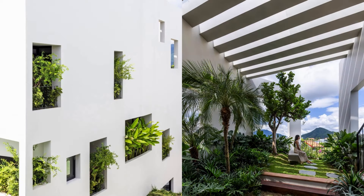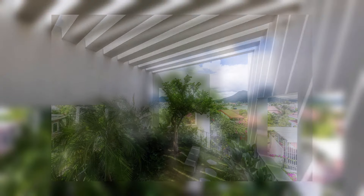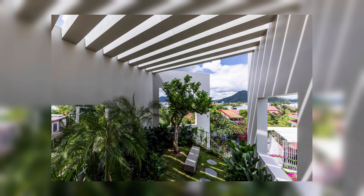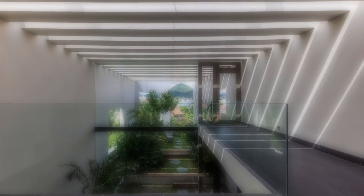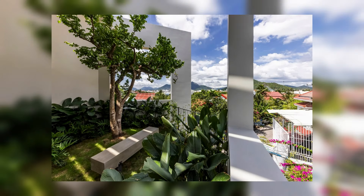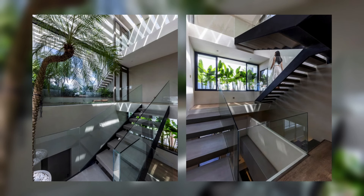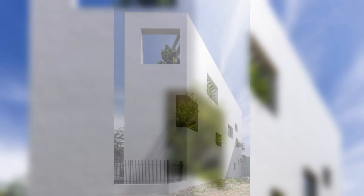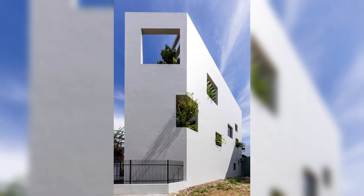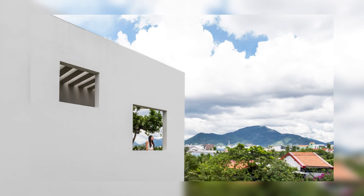The benefits of using glass materials are undeniable; however, challenges arise regarding the difficulty of dissipating heat within the interior space due to the heat-absorbing nature of glass layers. To address this challenge, a solution involves dividing the glass into multiple layers with gaps in between. This allows air to circulate freely through the gaps, facilitating internal heat release while bringing in outside air to cool the interior spaces. This method ensures ventilation for the house and is part of the architect's naturalization approach to air conditioning.